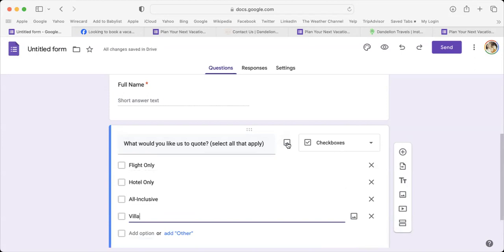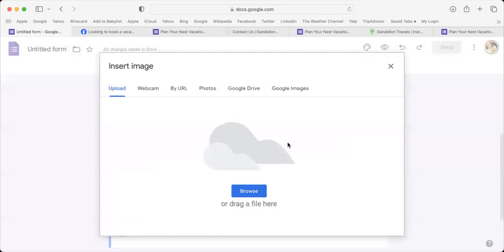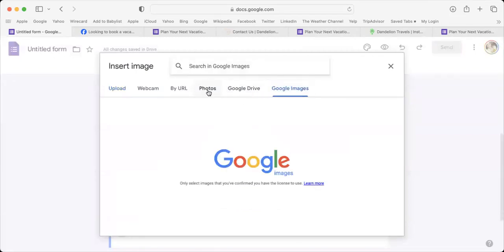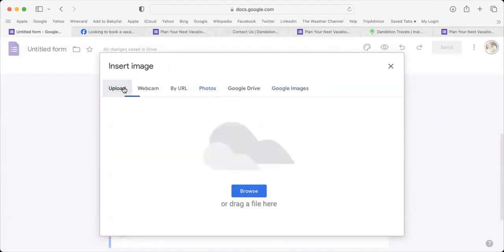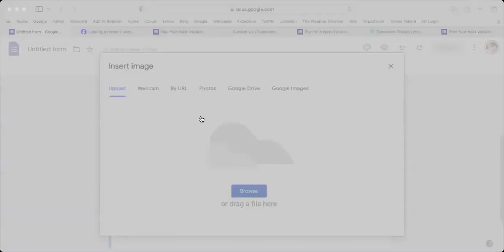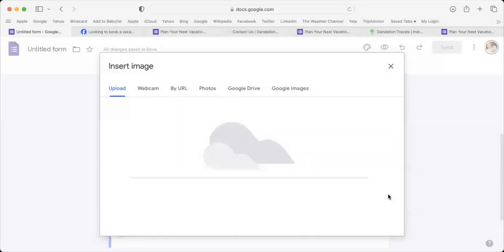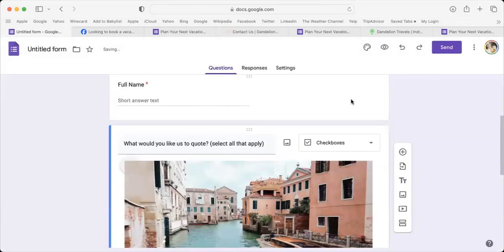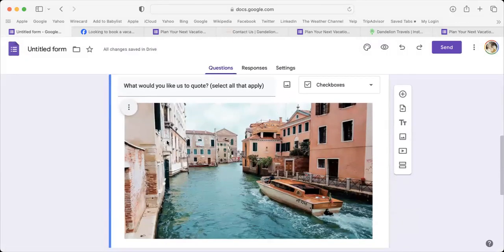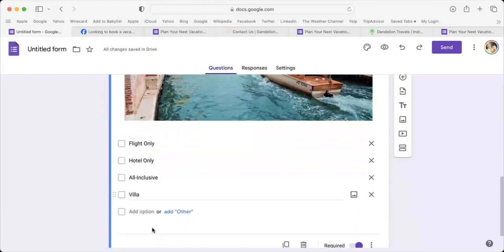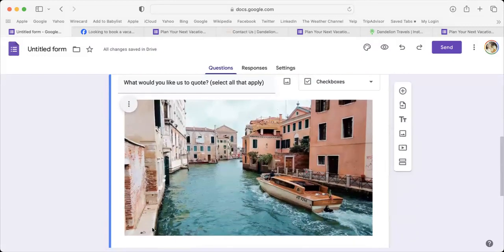You can even add photos. If you wanted to add a photo, you can insert a photo. Oh geez, these are all my kids' photos. So let's not do that. But let's say I hit browse and I'm just going to put in this photo. Okay. I can upload this. And now it has a photo before the responses. Okay. If you wanted to, right? Of course, you can personalize this into your own.